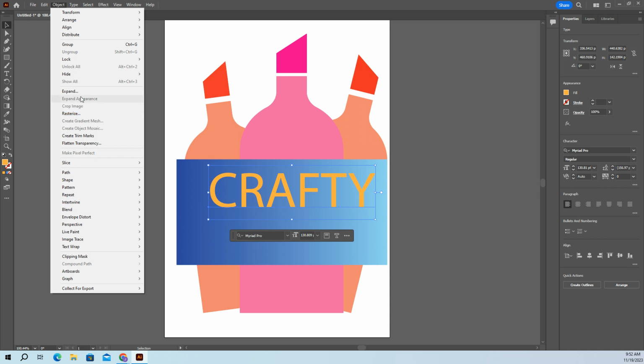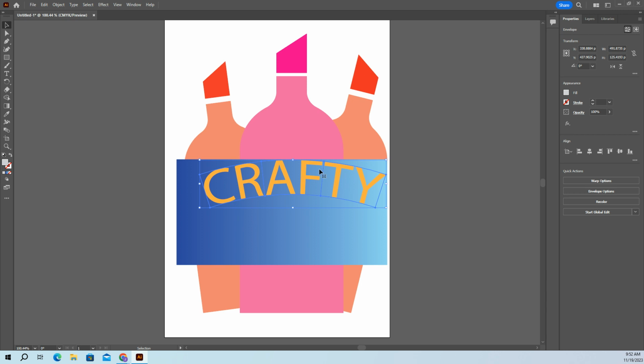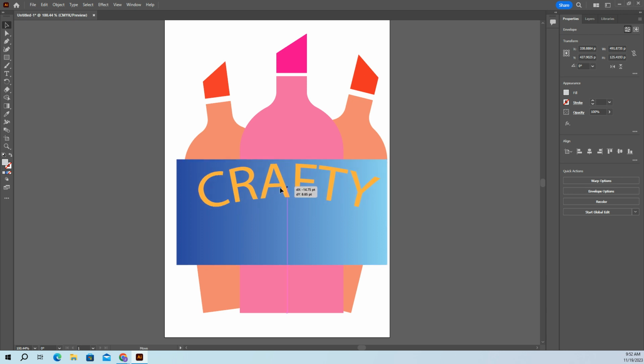Object. We're gonna make with a warp. Let's do 20%. So we have that warp kind of thing. I don't know. This one seems okay.